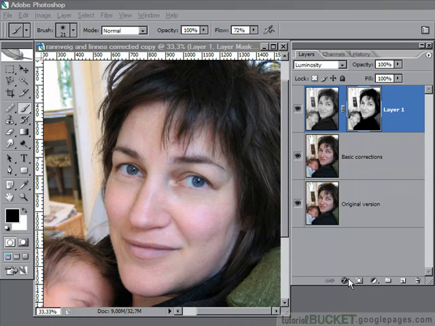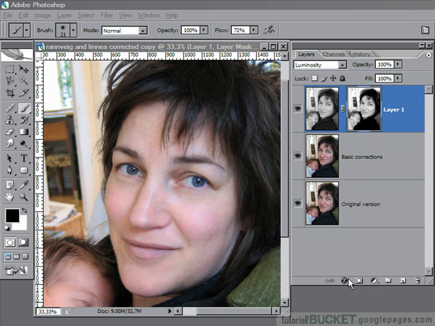Now that we've got our skin cleaned up for blemishes and scrubbed with the facial scrub, we're ready to apply foundation makeup. Now the technique involved in doing this is going to be via the filter menu. The filters we're going to be using are the high pass filter and the Gaussian blur filter. What we do need to do first of all is to get a copy of the image as it is right now so that we can use that to build our foundation makeup.